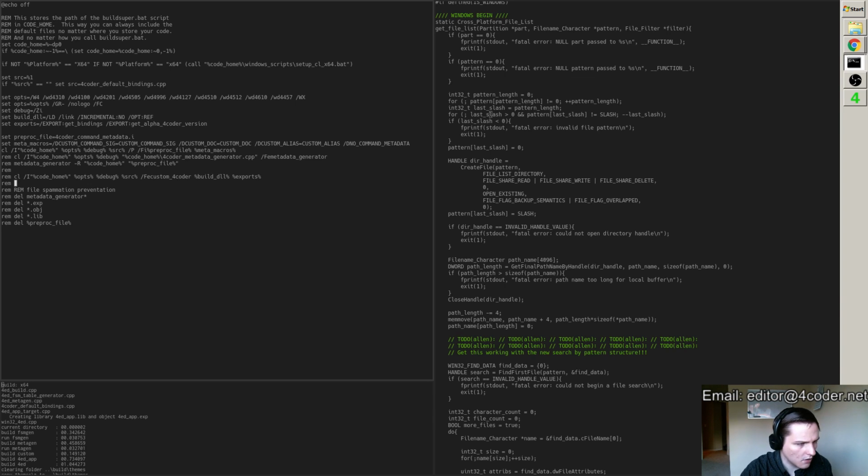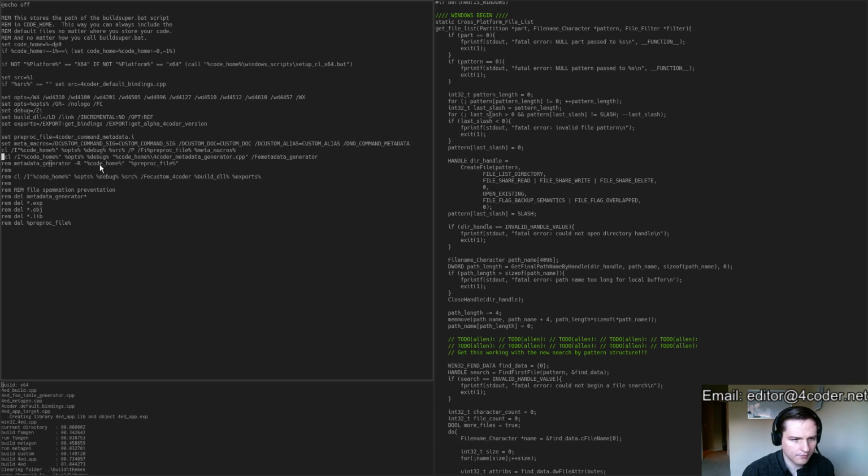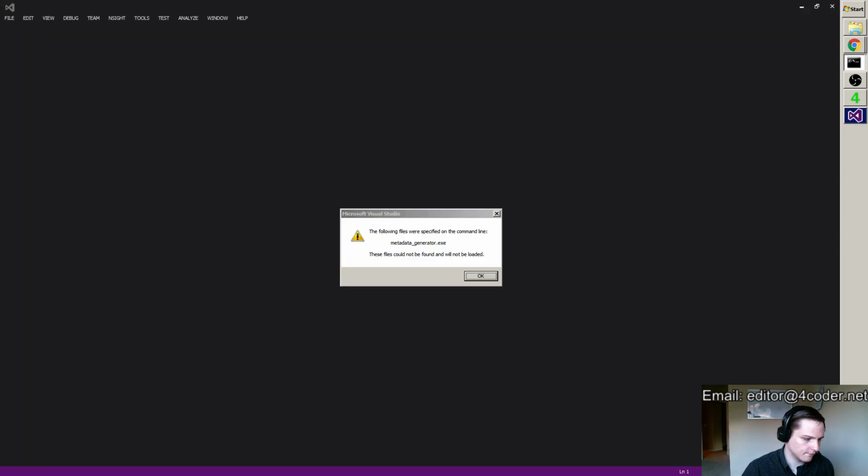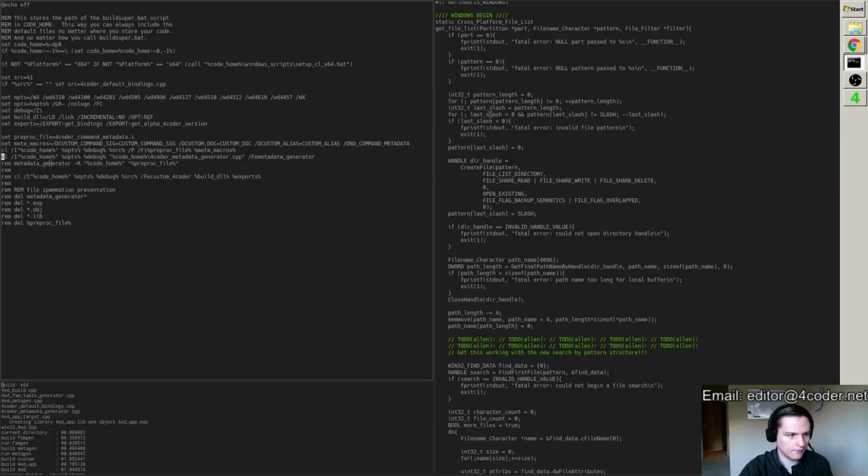Metadata generator. There we go. Nope, that's not gonna work. Damn it.